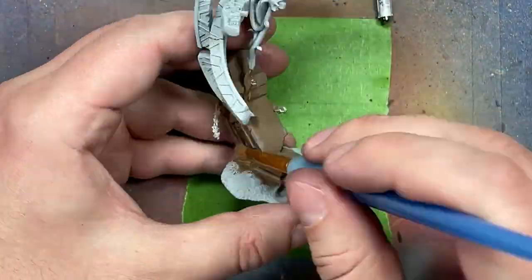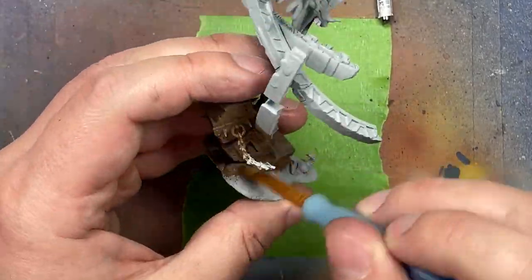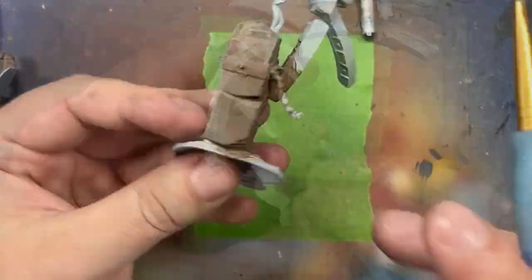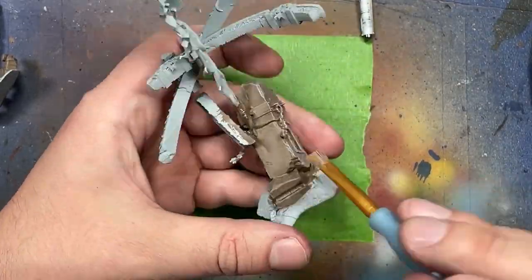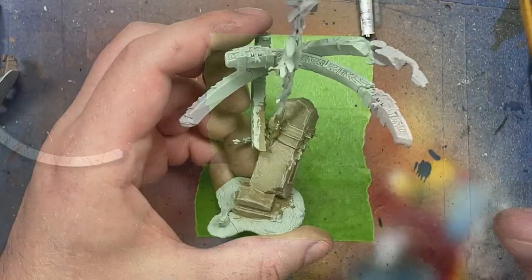And then with a 1-to-1 mix of Plague Bearer Flesh and Lahmian Medium, we're going to apply this on like the bottom half or third of the stone. The reason for this is it has somewhat of a green tinge on the box art, and so I decided to try to mimic that with this to make the stone near the ground a bit greener. Yeah, a couple coats of this would do, and it's a small noticeable effect.